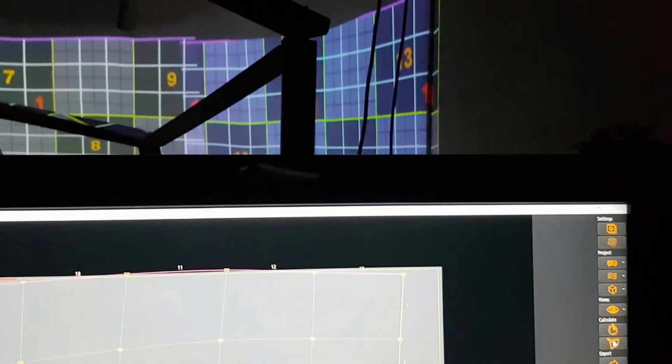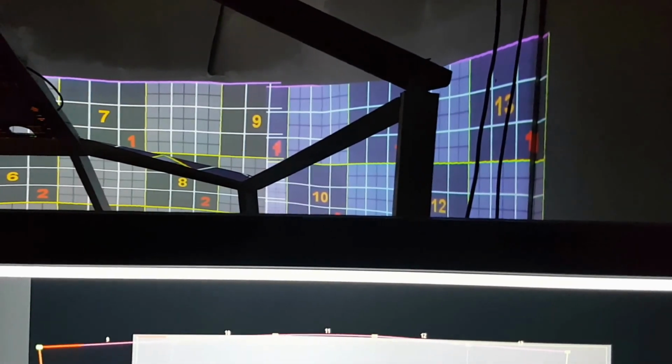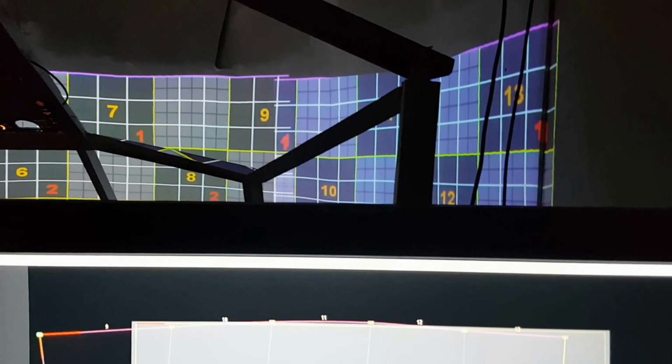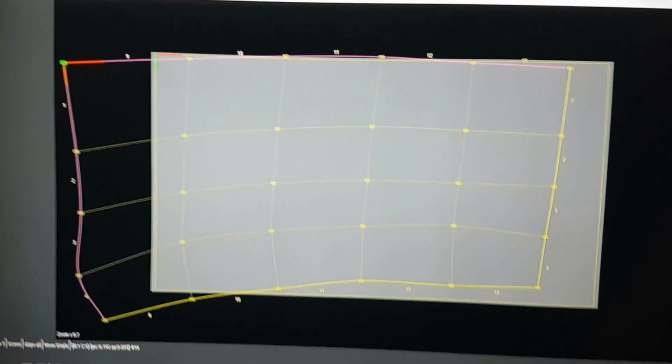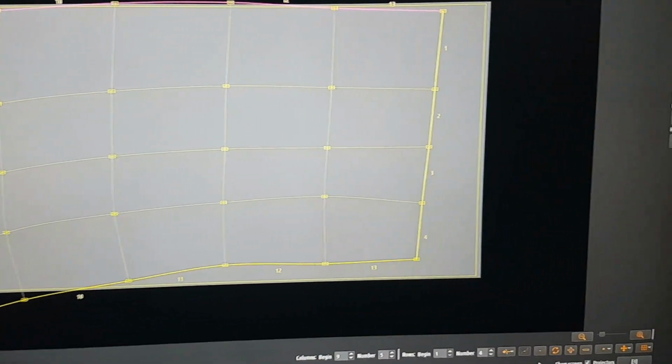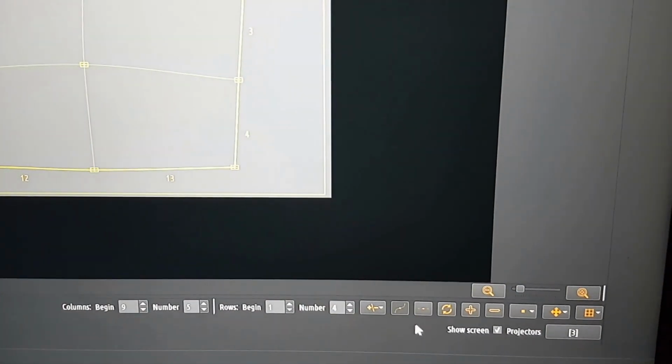That's the point. Selecting number two shows the second grid. Selecting number three shows the third grid. There you go. And there you can see there are some inconsistencies due to my mounting of the projectors, which is not very good. So anyhow, the thing you do here is there are buttons to select here.